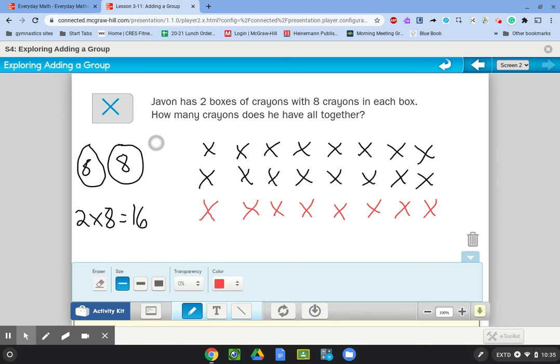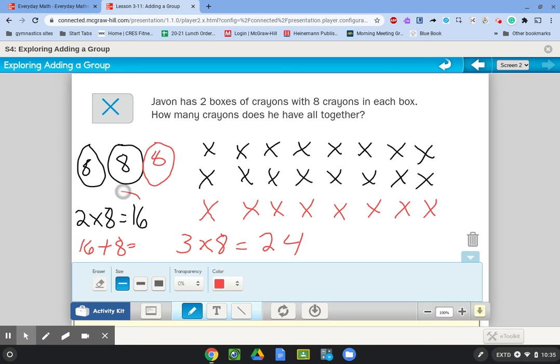And if you want to think of it as this kind of a diagram, then you'd have to add a third 8, right? So now, instead of 2 times 8 equals 16, we're really solving 3 times 8. Now, I know some of you have been working really hard, and you're just good at memorizing things, and you know what 3 times 8 is. But if you don't, then you know 2 times 8 is 16, and we're adding another 8. We're adding another group of 8. So 16 plus 8 is another way to think of 3 times 8. And 3 times 8 is 24.